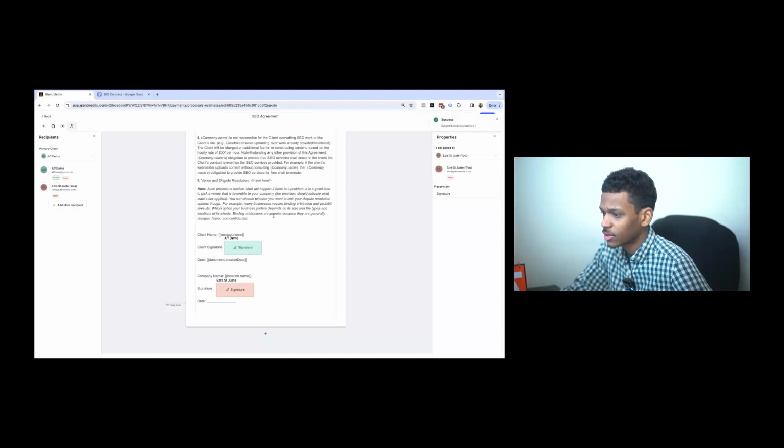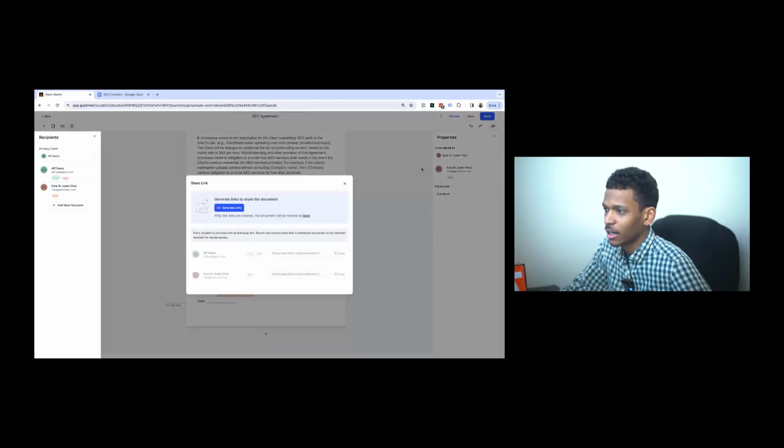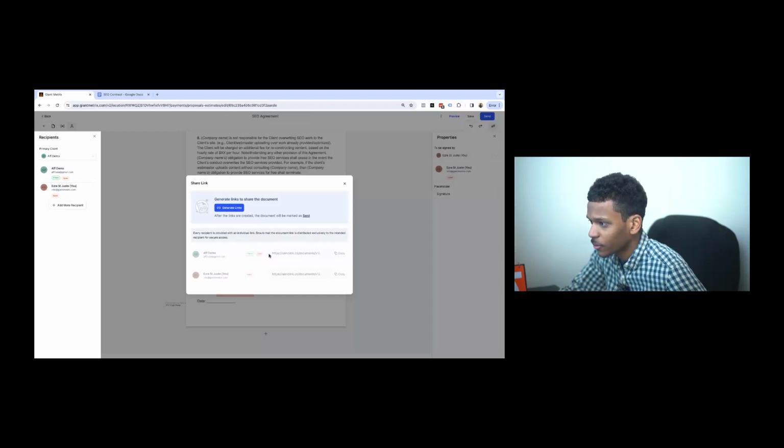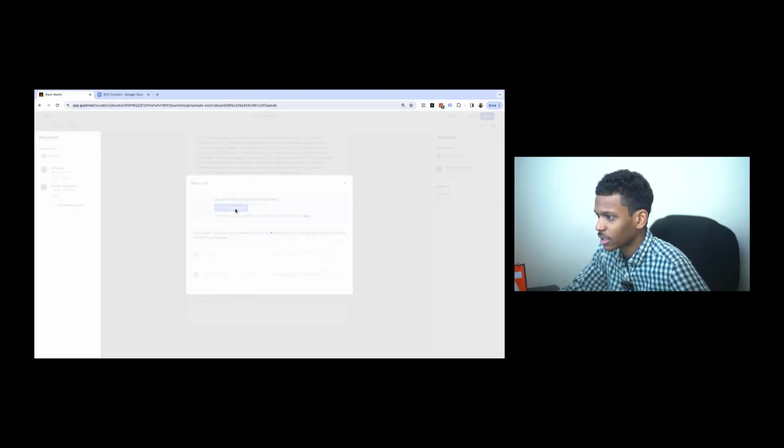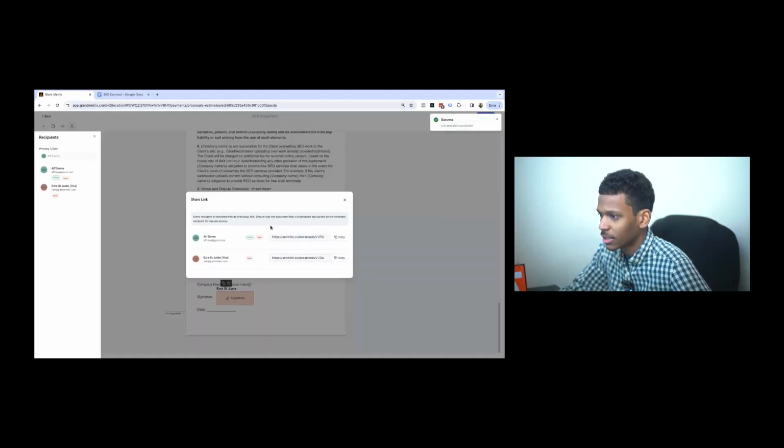Now this is your contract, which is great. Now all you have to do is literally just click on send. You can even send via email or share via link. If you click share via link, you do have different link options, right? That you can copy right away and send to the different clients. So you can copy this one and sign that link. You can copy the upper one and send it to the client so they can sign that link. If you click generate links, then it automatically does it.